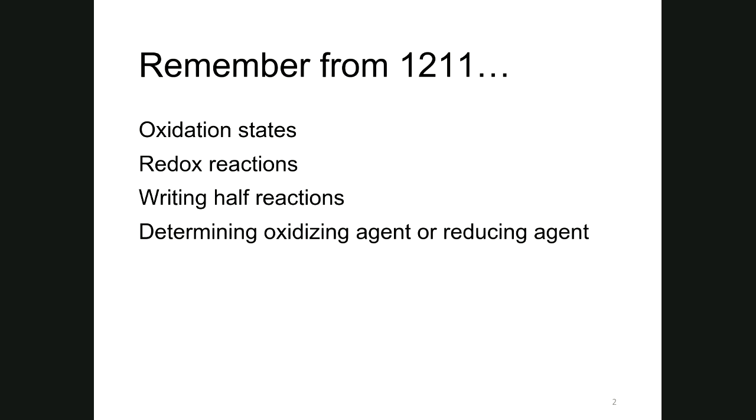I really want to make sure that we feel comfortable understanding these pieces, because if we don't understand these pieces, then the whole chapter isn't going to make a whole lot of sense. So we're going to do a bit of a review from Chem 1211. I'm going to pull up a blank screen, and we're going to start by talking about oxidation states.